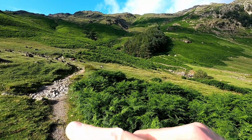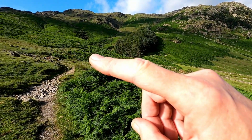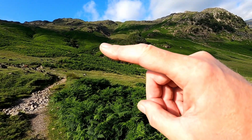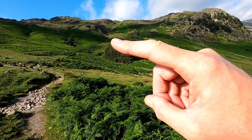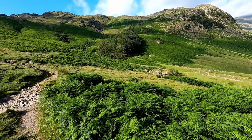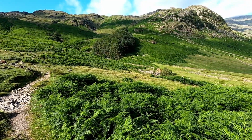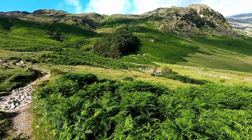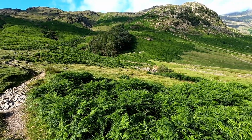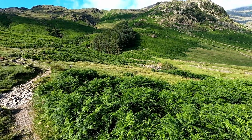You can see the path go off here, and then it crosses Red Gill Beck up the left hand side at the wood, crosses another gill, and then it goes up the right hand side of that gill right at the top. And that is a false summit actually. From there it goes on about the same distance but not quite as steep as this, and that gets me up onto the top of Pike of Blisco. So let's get going.